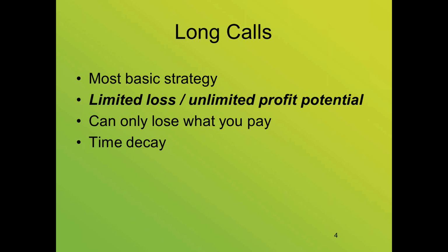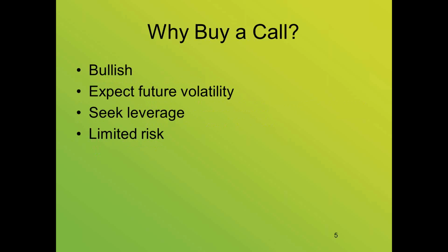When traders buy an option, they must suffer the fate of time decay. As each day passes, options lose their value little by little. That's referred to as time decay or erosion. Even if the underlying stock doesn't move higher or lower, the option will still decay in value. In fact, in order for the long call to generate a profit, the stock has to move high enough to cover the time decay of the option.